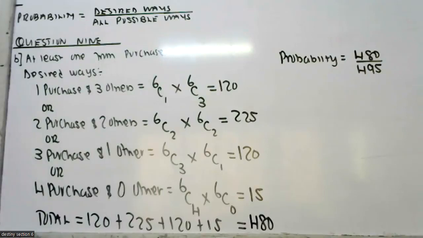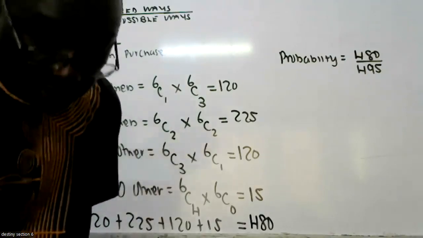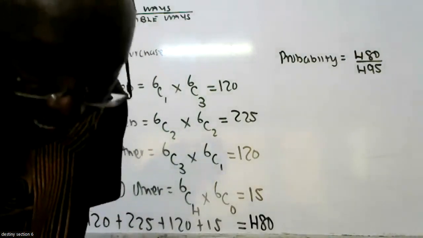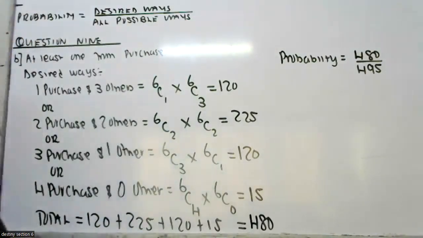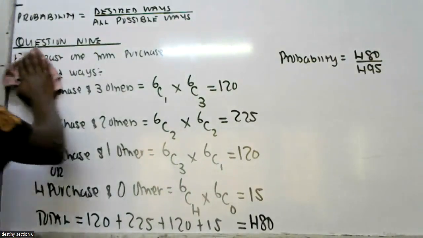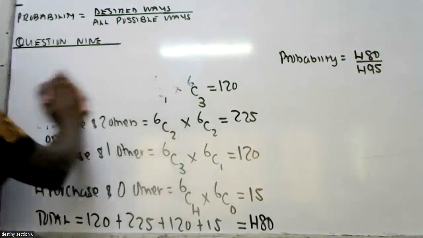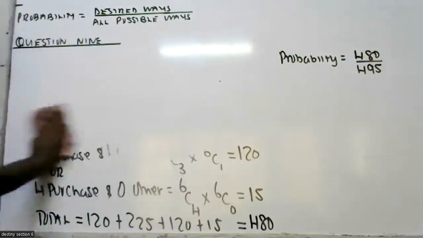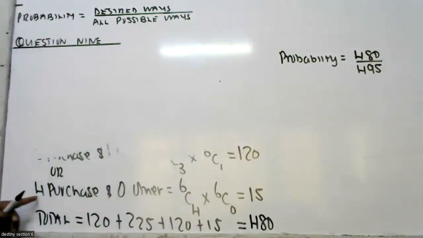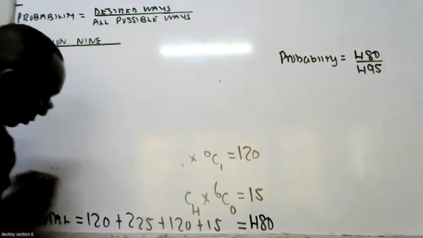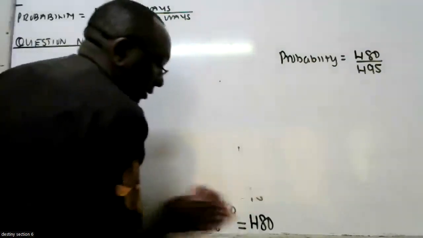480 you divide by 495. Good. The chartered accountant must be. So if you are told the chartered accountant must be, you see for this one, we have 4, because that's the maximum number of persons we want in the committee. Yeah, that's the maximum. Although the purchase guys are 6.